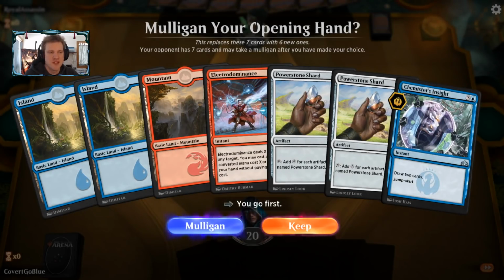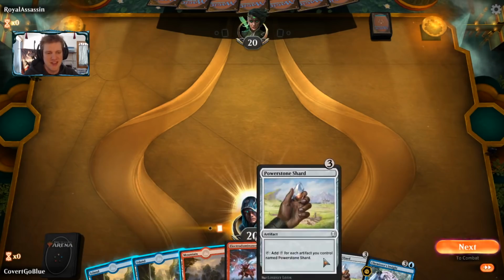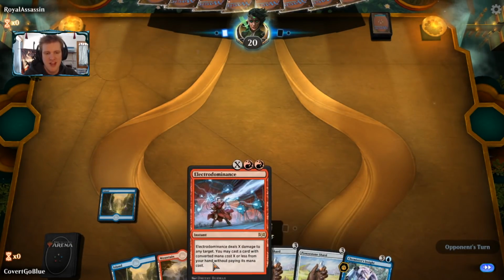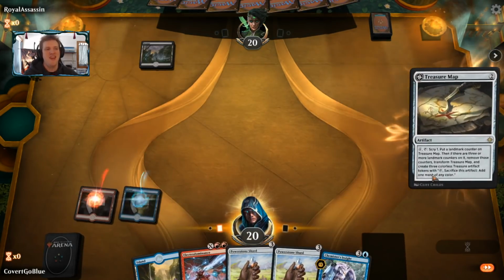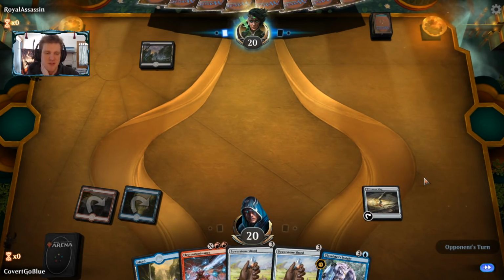All right, first time today I've seen double Power Stone shard in the hand, so let's roll with it and see if we can do some big mana things with the card. We're going to need another red source for Electrodominance. I'm putting some faith that I'll find it. Oh yes! The map. Bring me the map. Wonderful.